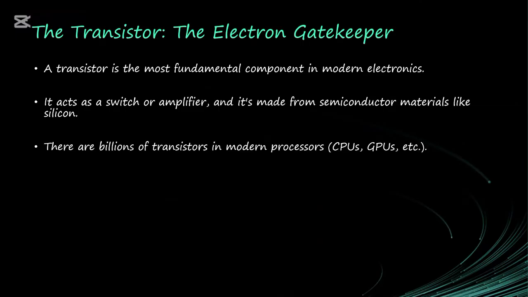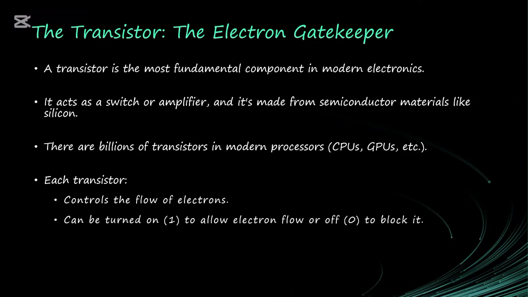Now, there are billions of transistors. In the previous session, we mentioned that modern computers have billions of transistors. CPUs, GPUs, etc. There are billions of transistors, okay? Each transistor controls the flow of electrons. Now, my question is, how do we get electrons? Remember, we get electrons through electricity. Do you understand? The electric power comes from either our battery or plugging our system into an external source. The electricity causes the electrons to flow, but we need to control this electric current so that we can actually make use of it, store data, process data, or transmit data. Then we use transistors to control the flow of electrons. I hope you're getting it, okay?